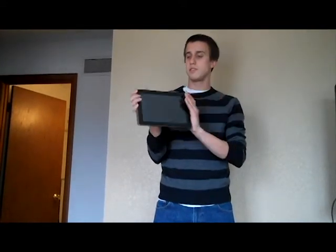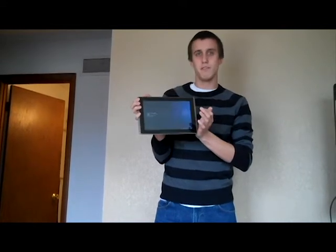This is the ASUS EPAD Transformer. It measures about 12.8 millimeters thick and 680 grams in weight. It's got a 10.2-inch IPS scratch-resistant display, which, as you can see, is incredibly bright and vivid.